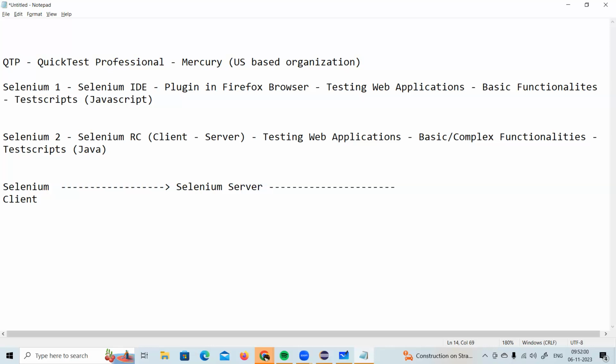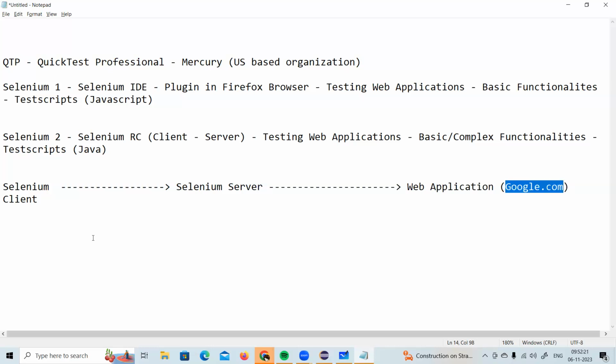Then here I have my web application. Let's say the web application is something like our Google page, google.com. So this is a web application, right? Now I want to test this google.com.